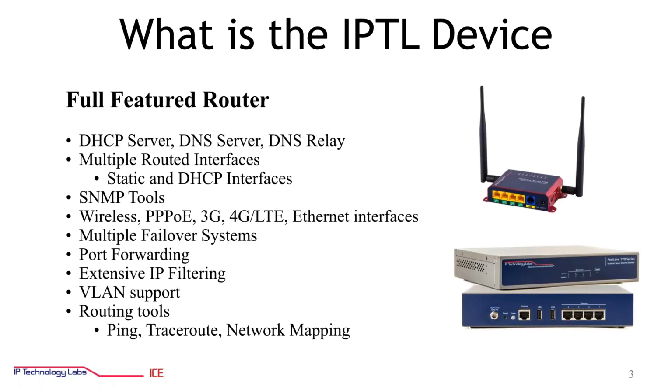Within each of the devices is a full-featured router. You can operate as the DHCP server, DNS server, DNS relay, multiple routing interfaces. We can set up static IP addresses, DHCP server, DHCP clients. We can add multiple static IP addresses to interfaces. Devices support SNMP, wireless, PPPoE, LTE. There's a lot of different failover capabilities within the device, extensive IP filtering and VLAN support.